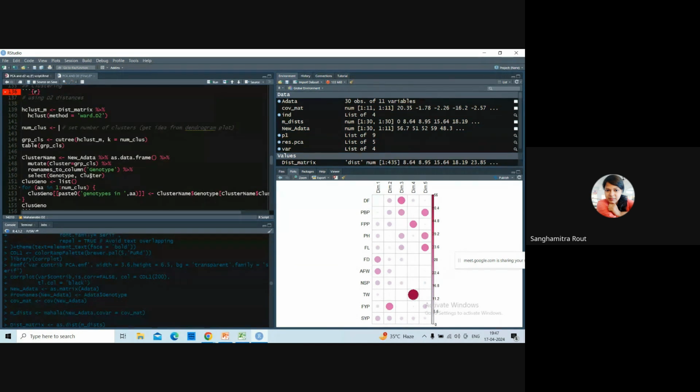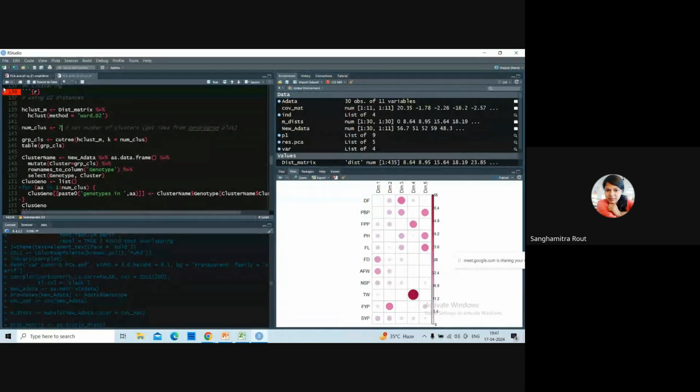You can change it depending upon your need. By running this particular code, I'm going to get my clusters and dendrogram. Have you heard about a dendrogram before, yes or no? Dendrogram, have you seen? Yes, okay, great.